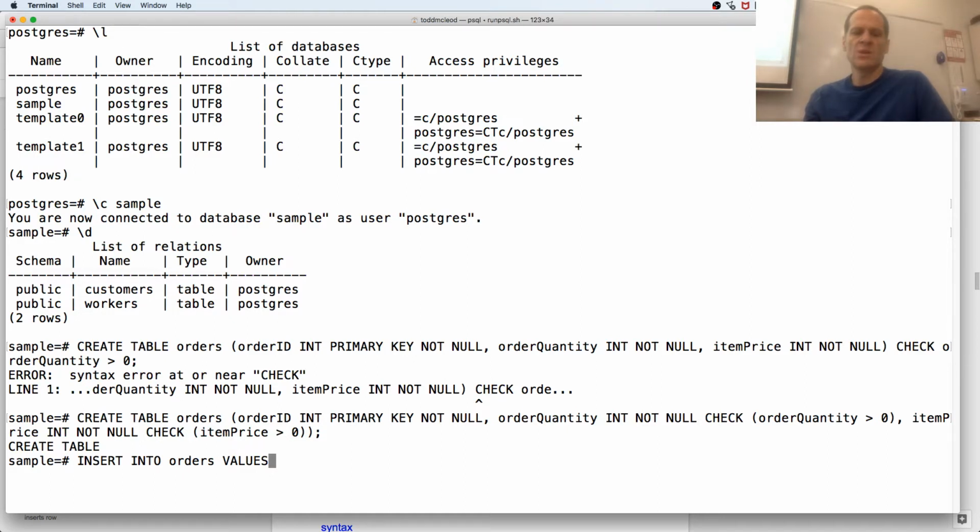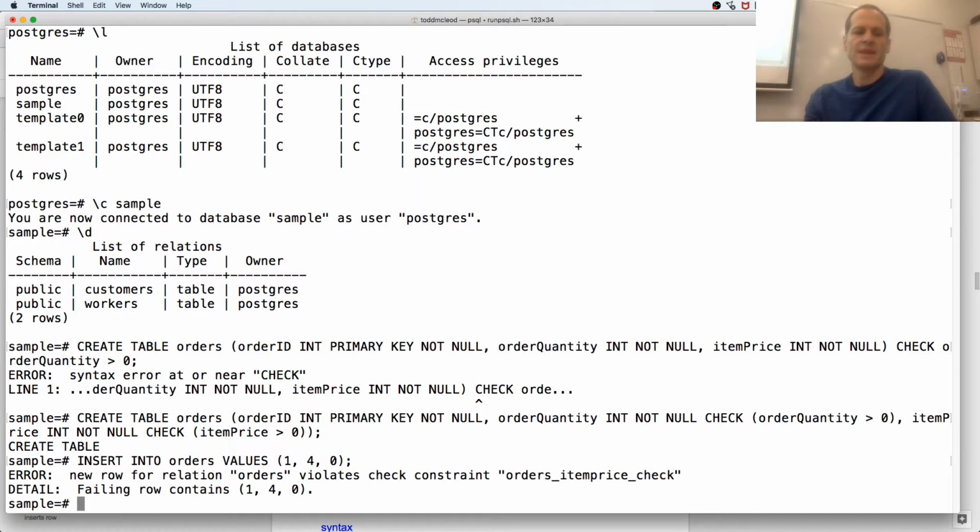Insert into orders values 1, quantity 4, and price 7. Ooh, 0. New row for relation orders violates check constraint orders item price check. Failing row contains 140. Thank you. That's supposed to be 10.